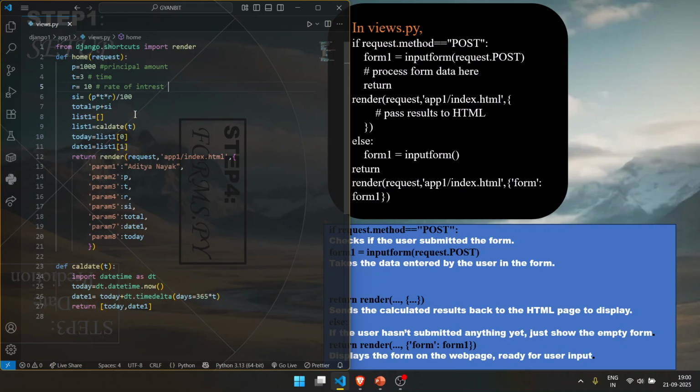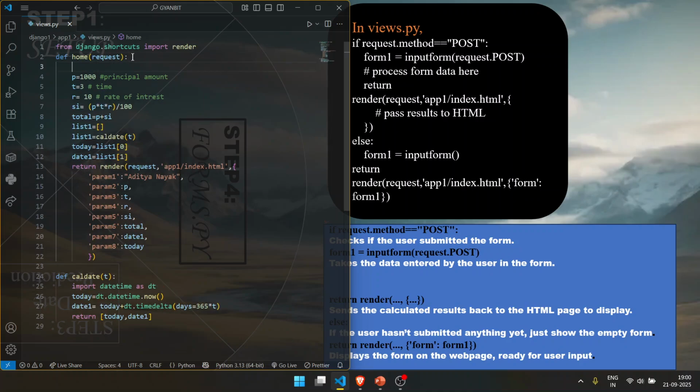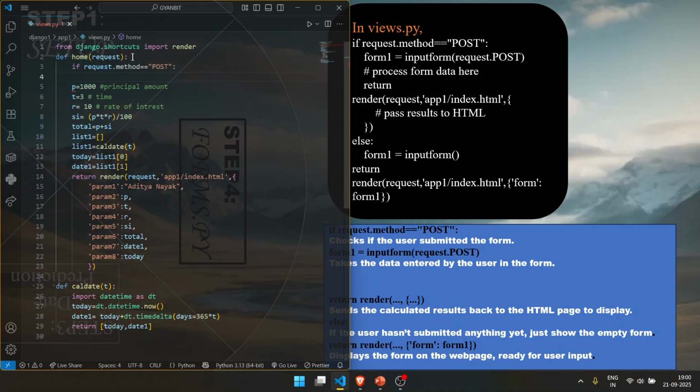Now, views.py is where the main logic happens, but we have to be very, very careful here. Okay, let's create if request.method is post. What happens if it's post? form1 is equal to our InputForm, request.POST.